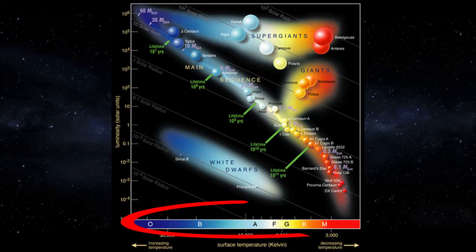So this is why we use the HR diagram all the time in order to classify stars. At the bottom of the HR diagram, you can see something we call the spectral classes. Now, these classes were rooted in about the turn of the 1900s. I think like 1901 was when they kind of solidified the system. And it's based on what was called the Harvard classification system.